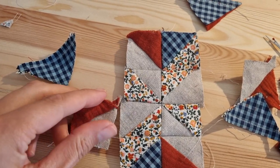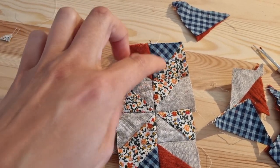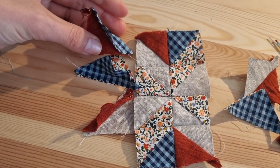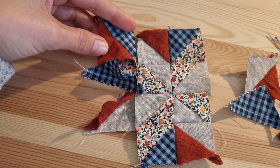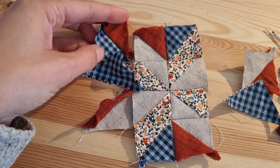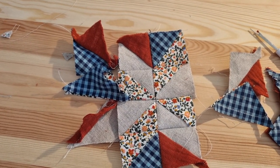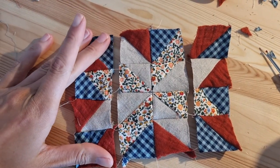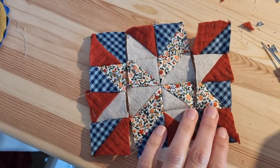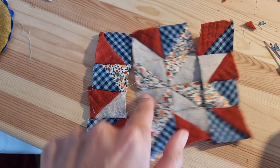Here's the progress so far — it's a little bit wonky and I'll need to neaten that up, but that's okay. I'm working on the longer sides now; I've done the top above the main square but I need to do the corners as well. I've got this red and blue which I'm going to use for the corners. I might arrange it so you've got that effect of the red and then the blue. I'll have a play around with it. I've got my side bits ready — I think it's going to look really cool. Now I just need to neaten up the edges and join them together, then edge it with the leftover natural linen to make it the shape of the pocket.